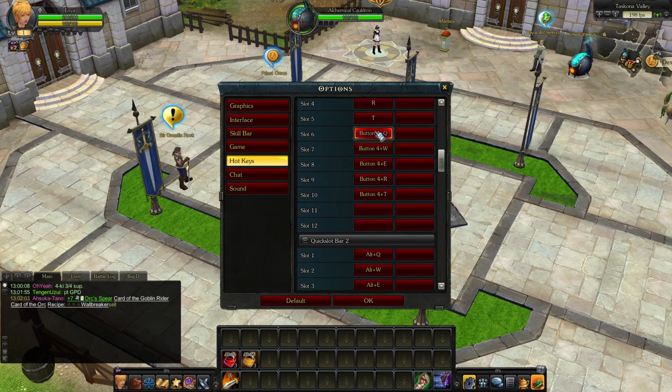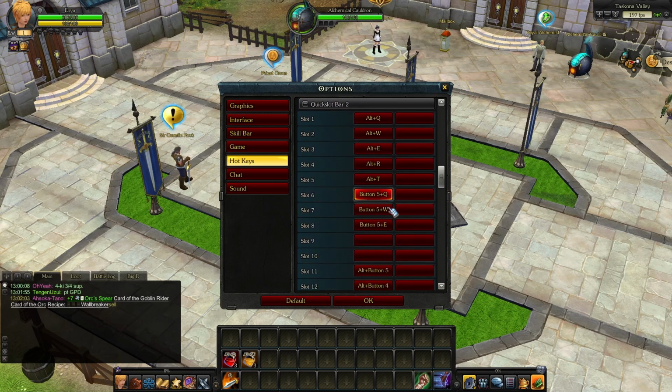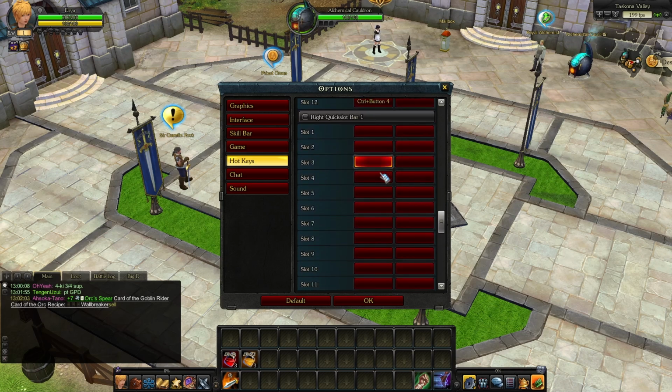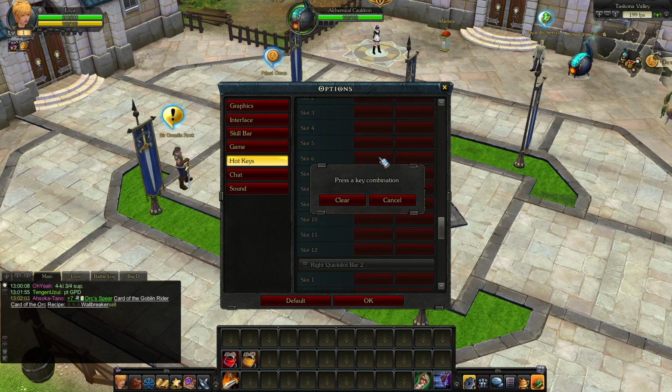As you can see, this is a side mouse button with Q, another side mouse button with Q, and then an alt side mouse button. And then as well as these have 1, 2, 4, 5. It varies on how you want to play the game. You can even have control alt side mouse button one and then Q, and then it will combine all of those together. So you can have some very intricate button combinations for certain skills. It varies all on your preference.